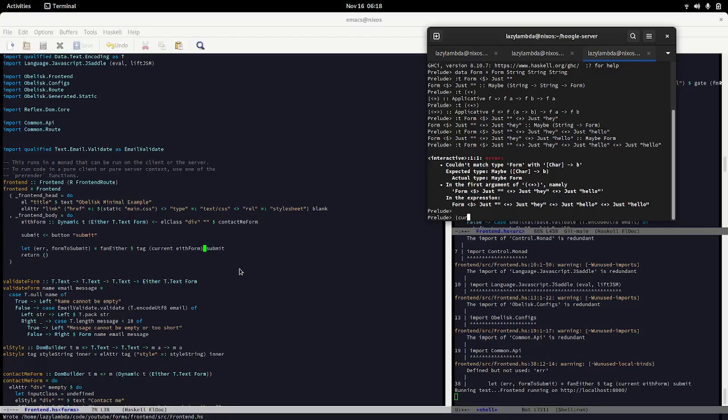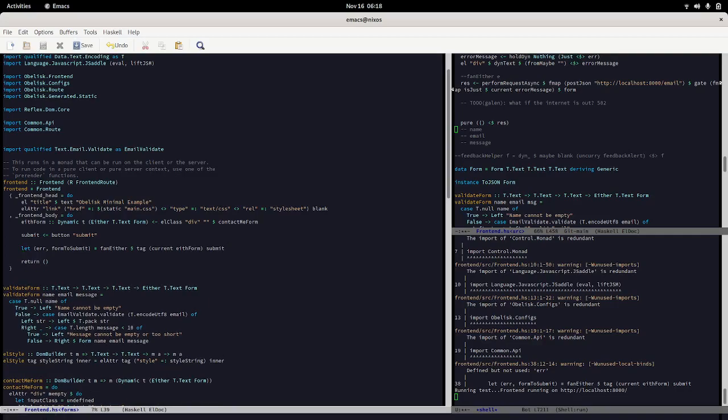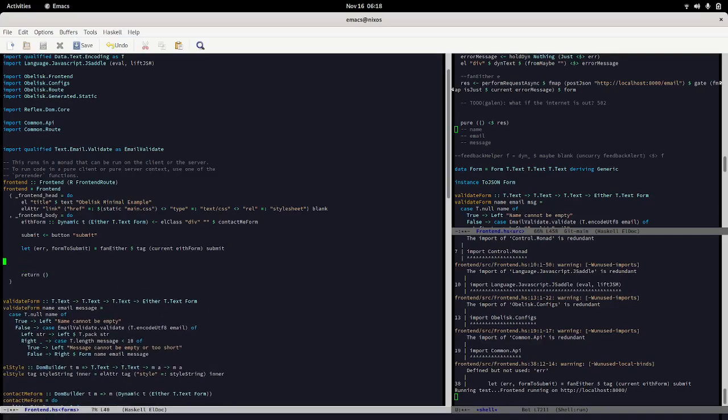Well, really, that's the ideal case. It's going to take a snapshot of the form whenever they click submit, as our code says. So this works now, and we have fanned our events. So we have an error message that we can write. So let's create our error message by using holdDyn.